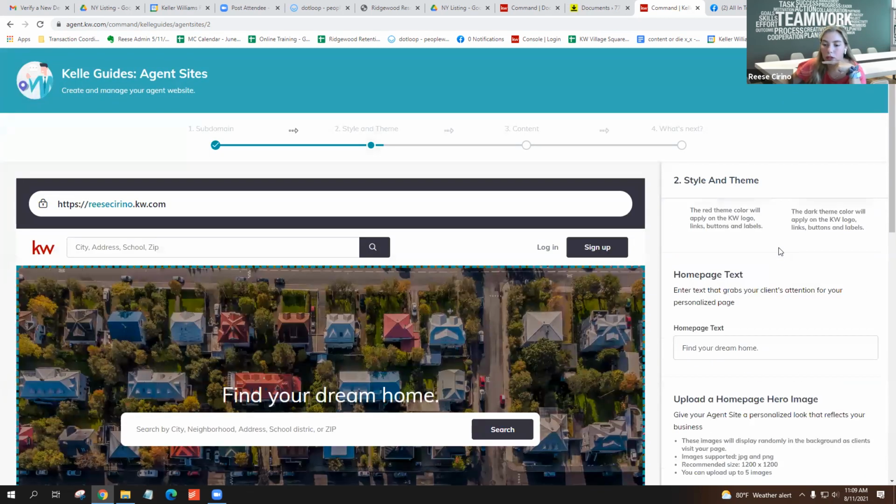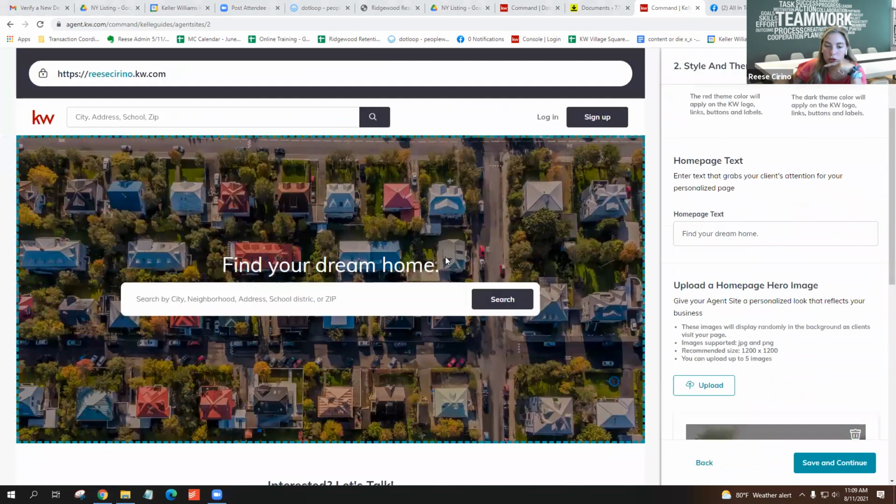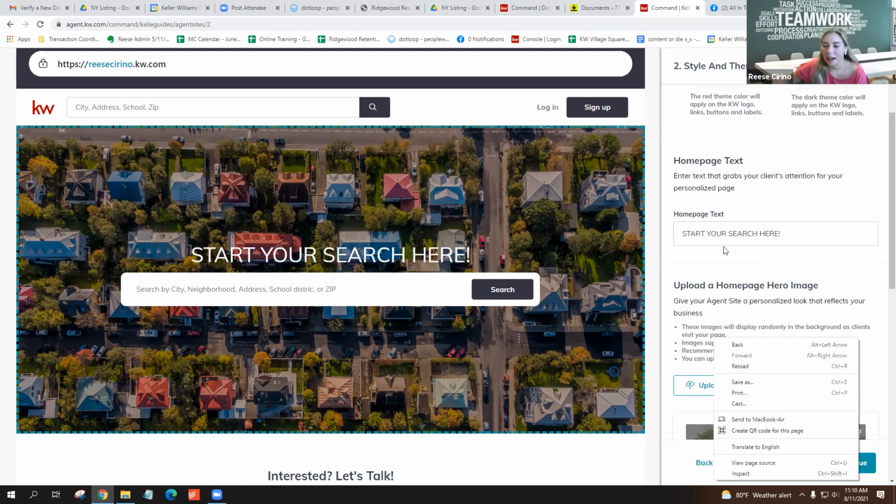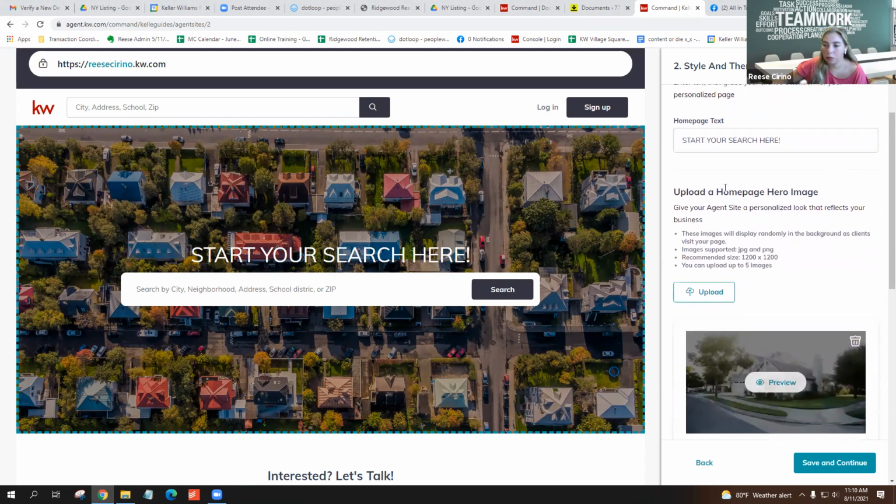And it'll bring me to the next page, the home page text. So that's where it says find your dream home. You can leave that. Maybe you want to put start your search here. Whatever your heart desires to put. Then if you scroll down, these homepage hero images are the background image.